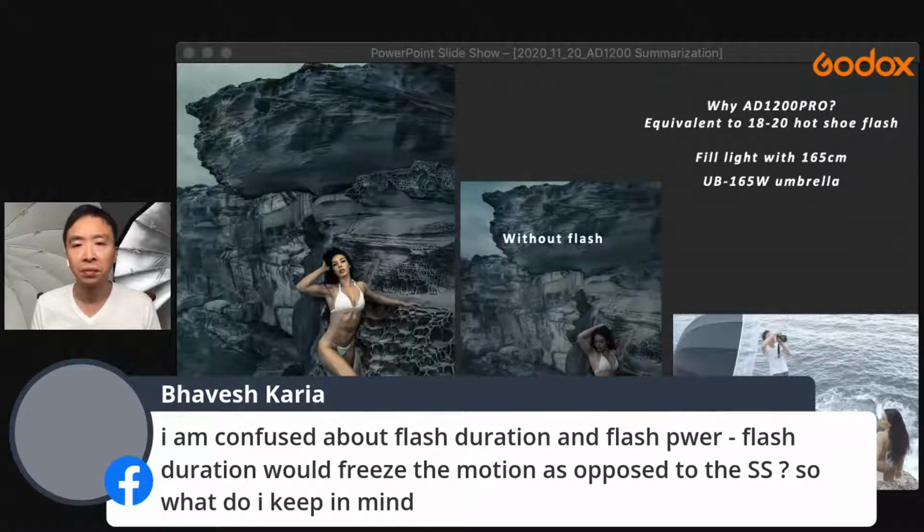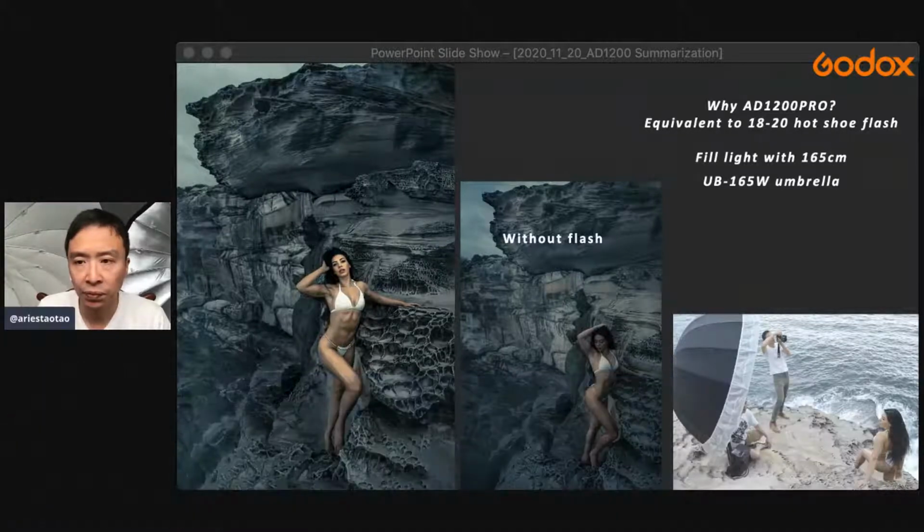And power is totally different, right? Short flash duration is usually used to freeze the subjects with less or no natural light. Power output is just basically how big the power is.